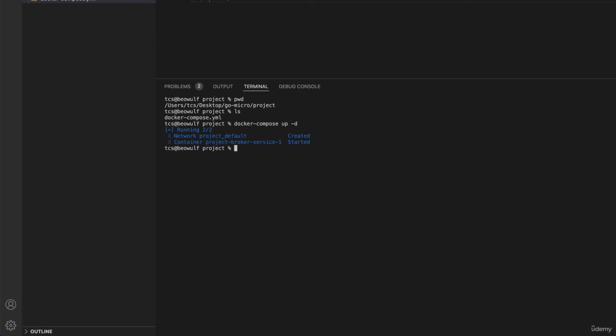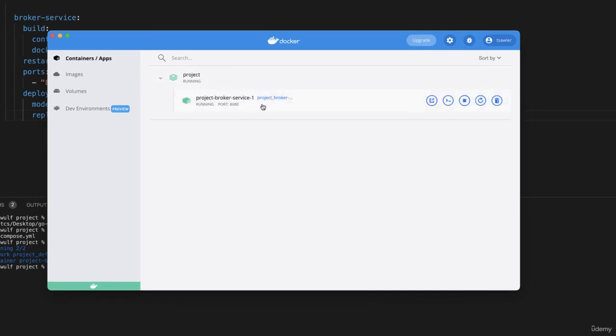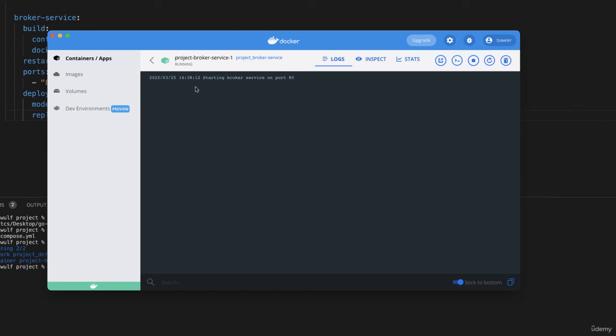But once it's going, you should be able to look at your Docker dashboard and see that you actually have this project running. My project is called project, and I have project-broker-service running. And if I click on it once, I should see there's my log file. So it's running in Docker in the background. Perfect. So the next step is to leave that running and go back to our front end and add some logic in the HTML template that allows me to hit that broker service, just to make sure that the two can talk to one another. And we'll get started on that in the next lecture.